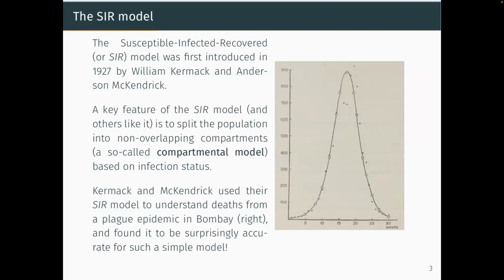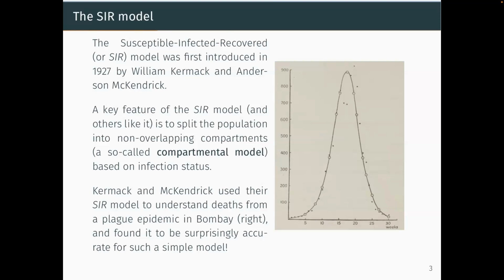People were aware of this, but it didn't really pick up again until the 1980s and 90s, by Bob May and Roy Anderson. At the time of the HIV pandemic, lots of people were thinking we needed to make more and more complicated models to capture all of this behavior in the population, with all of these extra details to really understand what's going on. And they said, actually, we can still make pretty good predictions with these very simple models that only need a few parameters and are therefore relatively straightforward to parameterize.